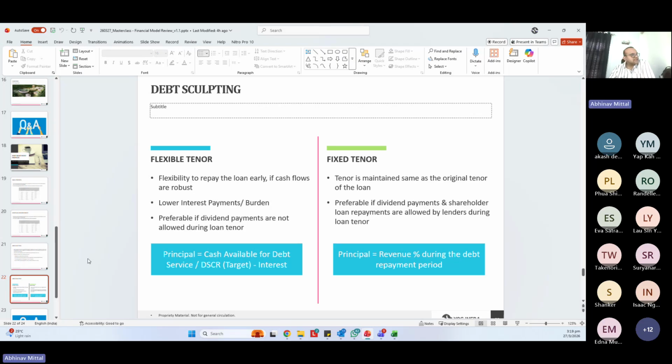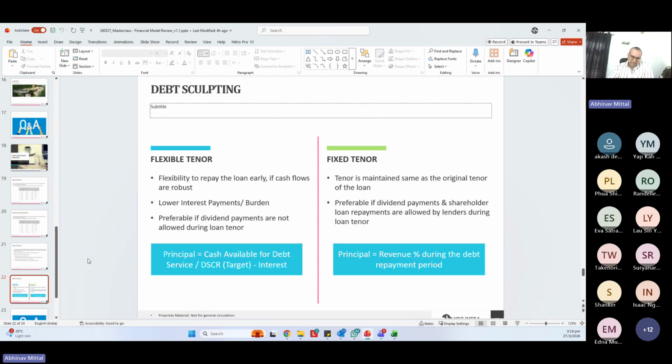Okay, the correct answer is yes, indeed, it would be more than one, because essentially you have higher cash flows compared to what you can afford. So if your debt is lower as compared to what should be sized, you will have higher DSCR as compared to the minimum DSCR. So again, this calculation is in a financial model when we want to make full use of the tenor. That's called a fixed tenor debt sculpting.